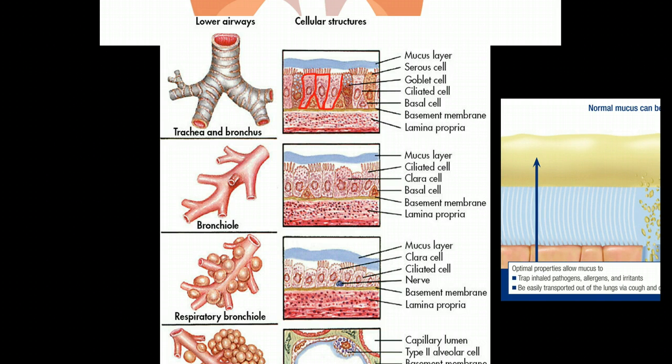It's simple because it's just one single layer. But it's pseudostratified. So it almost looks like, because of the way the cells are crowded together, it almost looks like they form layers. And they're ciliated.